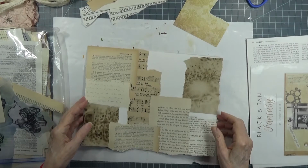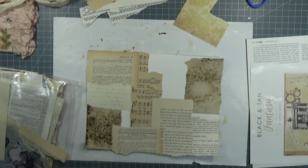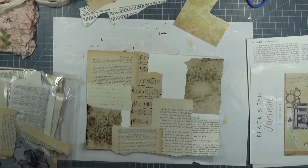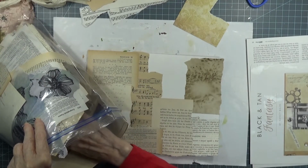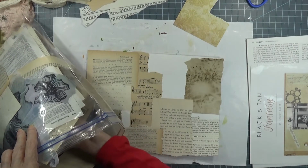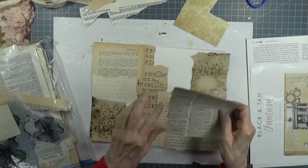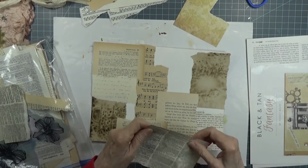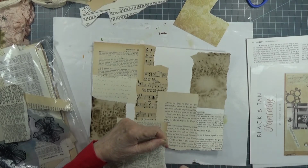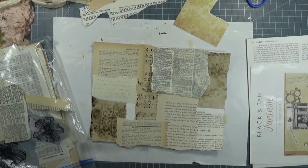Okay. So we need one more decent sized piece and then a couple of littlies. Let's see. There's some pieces in here that are a little bit heavier. Ooh. Oh, this is a little bit heavier, but no, it isn't. And isn't it just perfection? Right there. Yes.